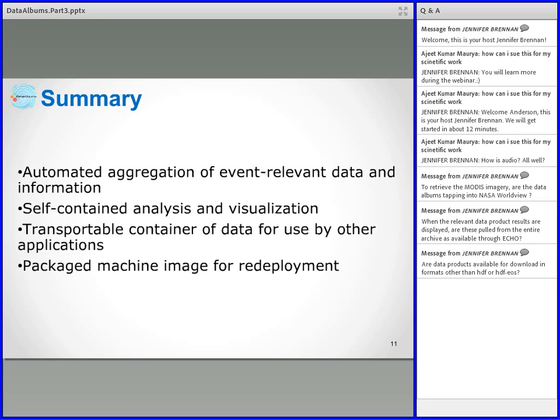Hopefully, the data album technology is useful to enough science research areas that we will be able to continue improving and evolving the capabilities. We plan to integrate the album technology with our event-driven data delivery infrastructure to provide a pre-event context for the comprehensive discovery of relevant information and the transportable packaging of the data.